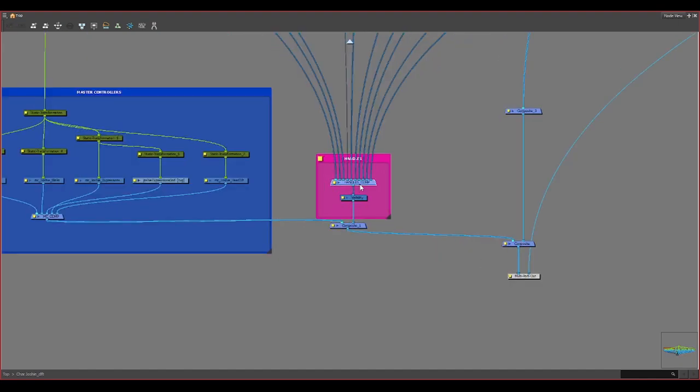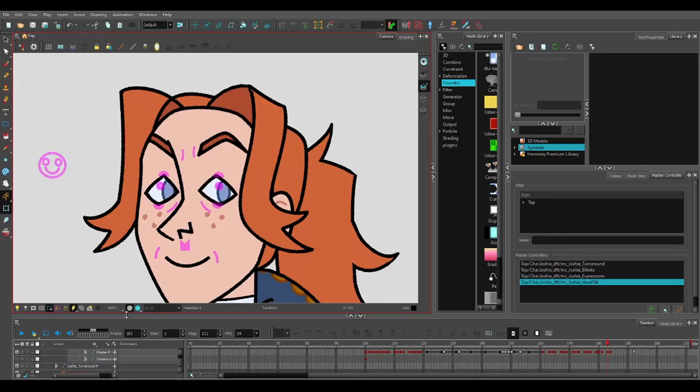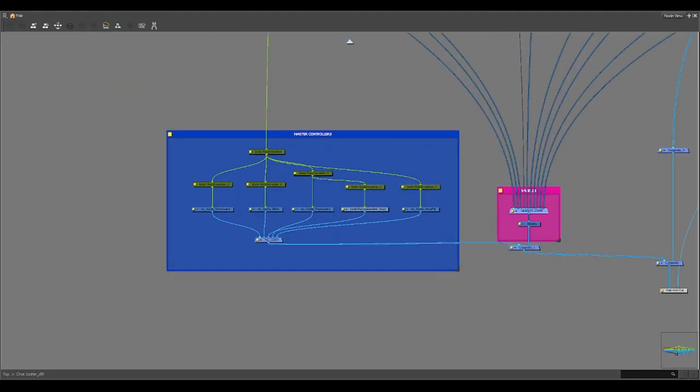So they all go into this final one and then into a visibility node, which is set to only display on OpenGL view. So that's why when I go into render view, all the little pink handles disappear. And also if you were to do a final render, they also wouldn't show up. Beside that is the master controller. So that also goes into this composite where it goes into the build.